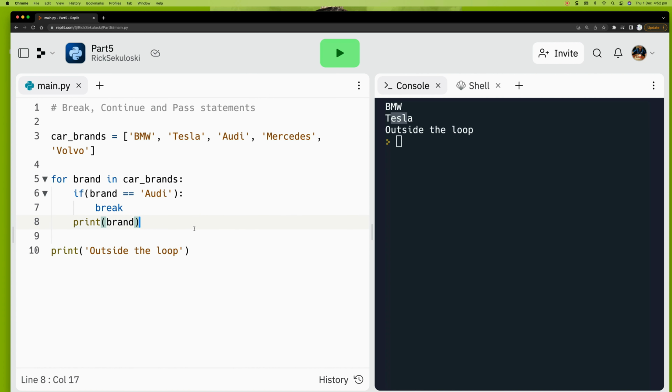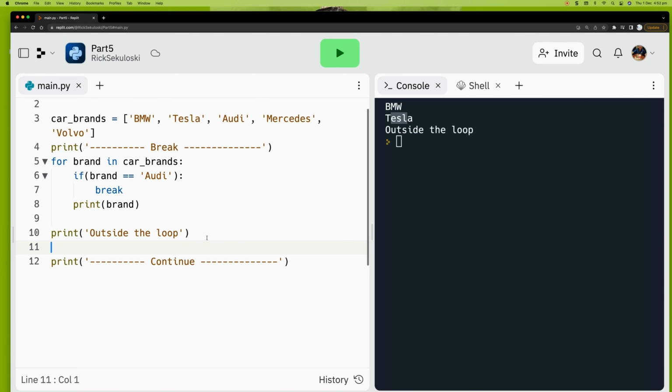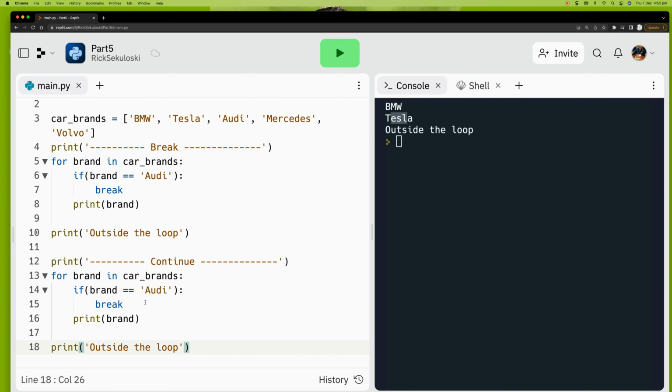So the break is very useful because sometimes we don't need to loop over all of the elements. When we find an element, just gonna break it, okay? Now, that's a break statement. Okay, so I'm just gonna print here and let's do this, break. And there you go. Now I will have another called continue. Now the continue statement is very different from the break. Why? For example, let's do if brand is Audi, just continue here.